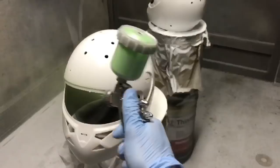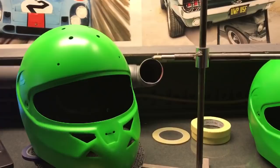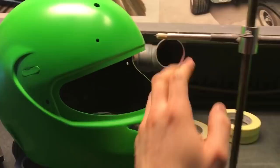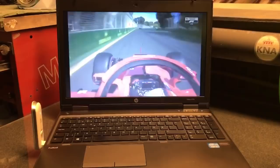Now I'm going to paint them green. Here we have the base color done. Now I used a tool I made many years ago — here I can spin the helmet around, I can adjust it up and down, I have a pencil inside, and I can adjust it in and out. Here you can see I made a line. Here I'm going to put the tape later — we're going to mask the green line we're going to use. We'll do this on both helmets.